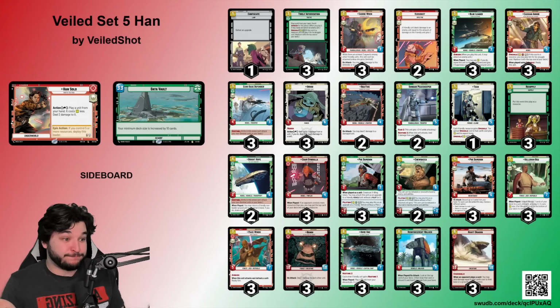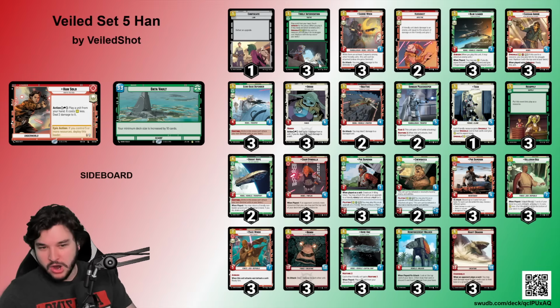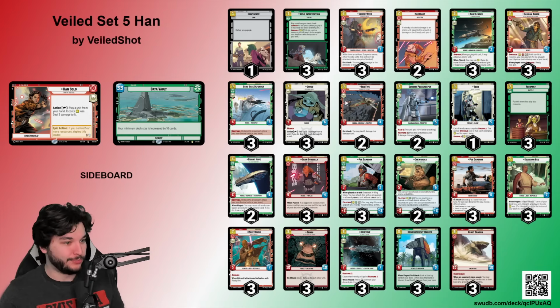Well, it's good. A key card in the deck that really performed well was Grogu. This card I've played in many other decks, and it's just been kind of horrible. This is the only leader that makes Grogu viable, in my opinion. In some games it's not as good, and in other games it's really strong. Just depends on the matchup. So definitely a very niche card, but an amazing addition to the new Han deck.